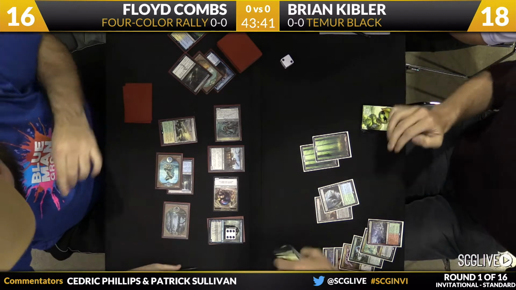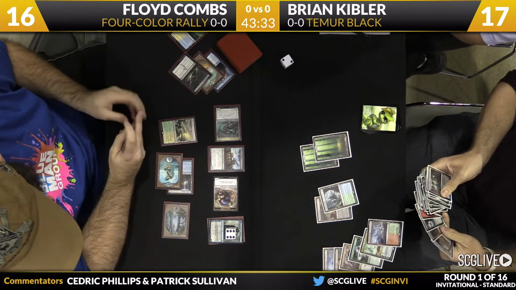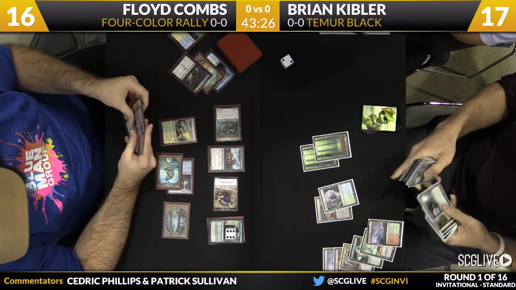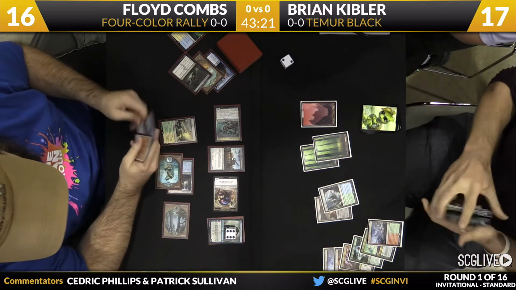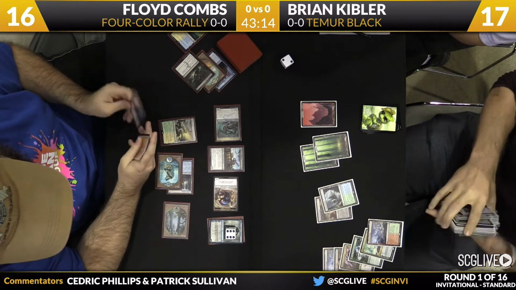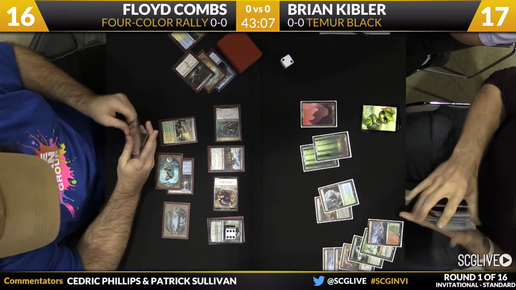Now for Brian, he's going to sacrifice Wooded Foothills. Looks like he'll fall down to 17. See what land he wants to search up. Again, battle lands are online for him as well. The Wooded Foothills cannot get blue mana, so still unable to activate the Lumbering Falls. I'm going to go with a basic mountain here. And now we'll see what does come next here for Brian.